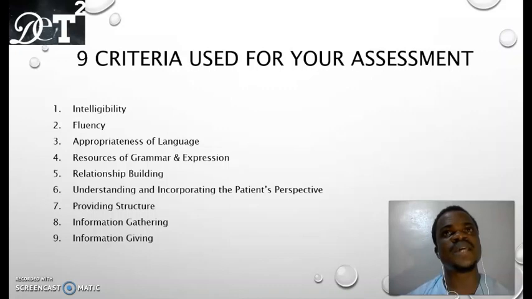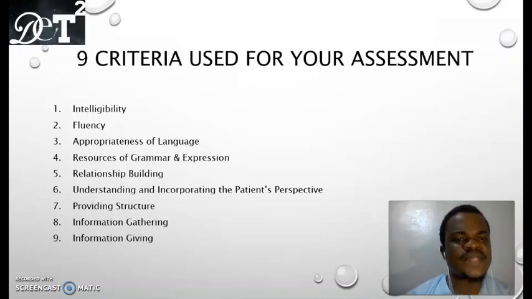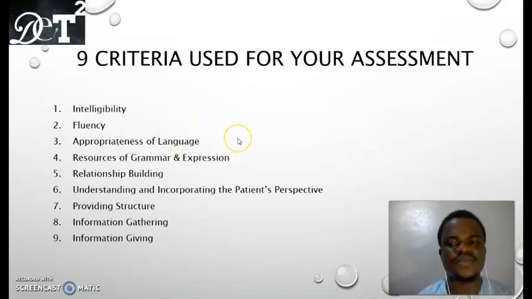Fluency is all about how freely you can speak. Can you speak without pausing too much or pausing for a very long time? Can you speak without using a lot of fillers, just some different words people use to buy time while talking? So fluency helps to assess this. Although native speakers also use fillers when they are talking, when you use those fillers too much, that's when it becomes a problem. So try as much as possible to reduce your hesitations and those fillers.